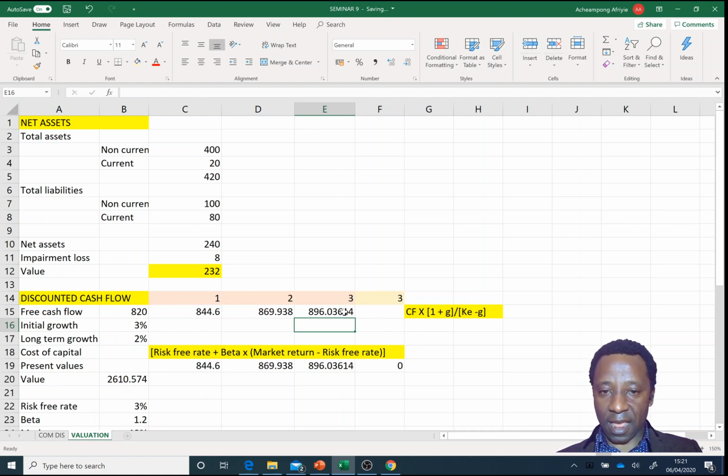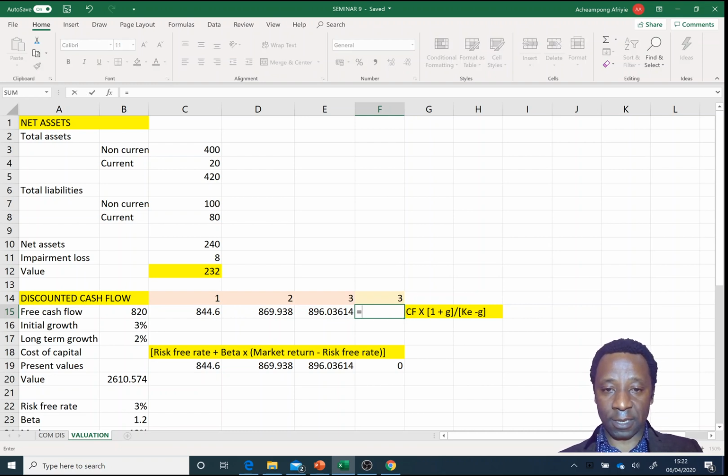Okay. And then after 3 years, we were told that the cash flows were going to grow in the long term at 2% into the perpetuity. Okay, so we're going to calculate the cash flows from the end of year 3 to forever. Why? Because the firm is assumed to be a going concern. Remember that accounting concept? Going concern means the firm is going to continue at its current rate of activity, and there are no signs that it's going to significantly reduce its scope of activity, or, if you like, fold up. Okay, so we're going to assume that the firm is going to grow perpetually at 2%.